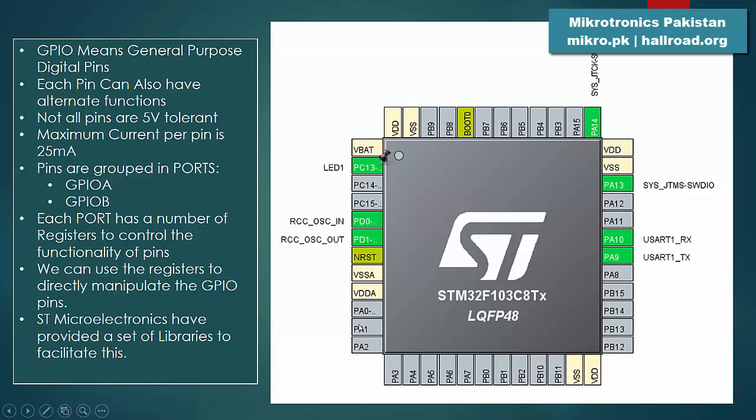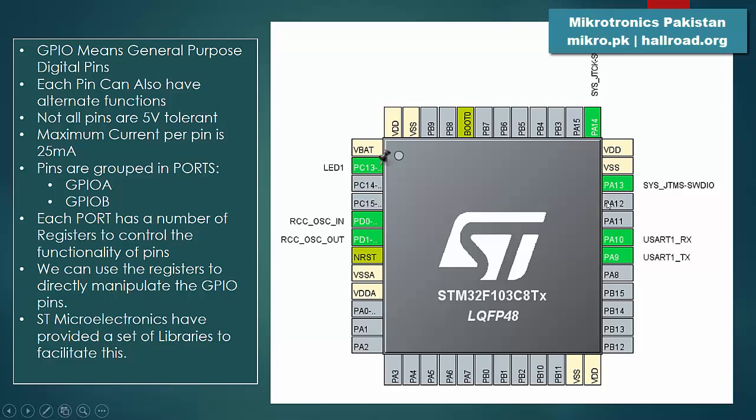These pins, all of which are grayed in here, are the general purpose input output pins, and they can be configured either to accept an external signal or to give out a signal from the microcontroller to the external circuitry. When the signal arises from the microcontroller and appears on this pin, this is called output. And when the signal is coming from outside and the microcontroller reads whether the digital pin is receiving a logic 0 or logic 1 signal, then it is called input.